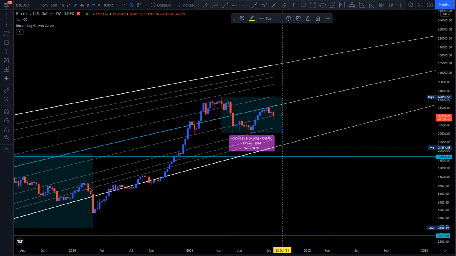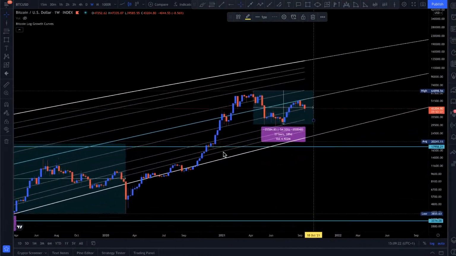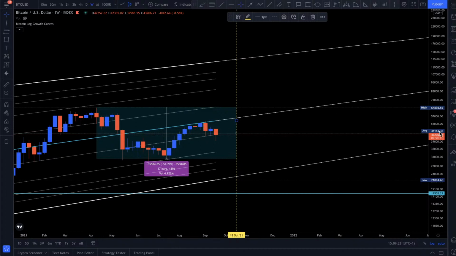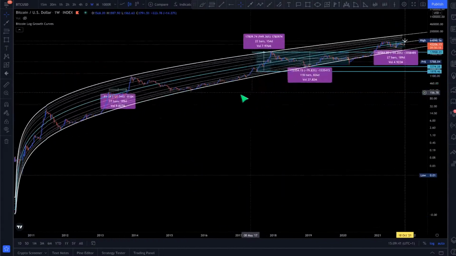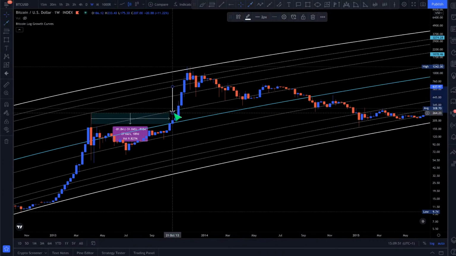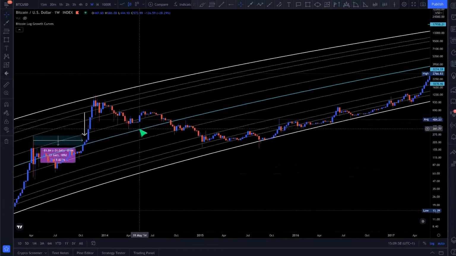So I hope this kind of makes sense. I hope you will see what I just showed you here. It brings you to the 18th of October. So this is based on where we were. Now, on the 18th of October, what do we have to do? Well, very simple. We have to print one single candle here, which is above the line. Simple. That's how we know that we're going to be okay, right? Because when you look at all of this data here, you can see that we printed that one candle above. That actually gave us the confirmation that, guys, we're back in play. So all of this time we were calm. Why? Because we know that this is exactly playing out similar to what's been happening here.